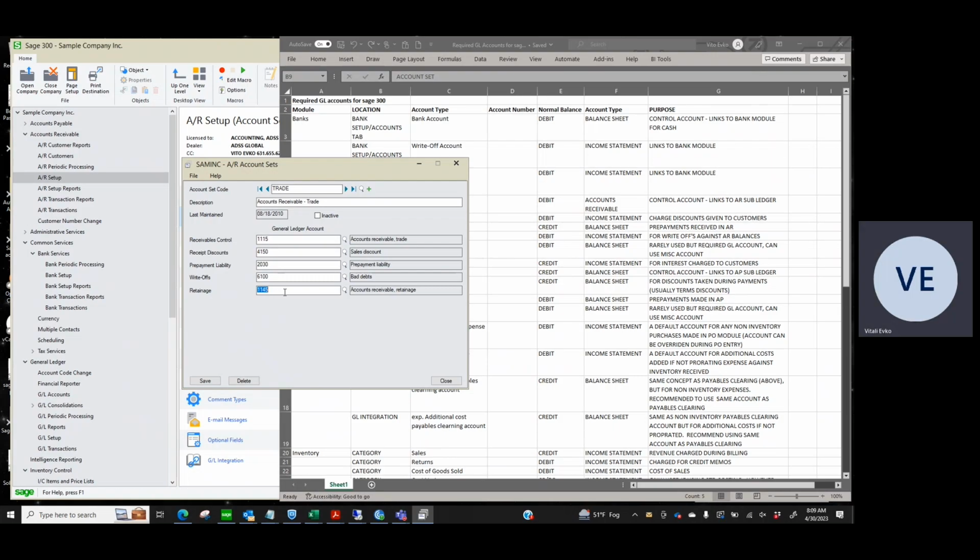Now we have a few options. If I know I'm never ever going to use retainage, I could apply any one of these accounts to it because I know it's never going to be used. Another option is I could create, say, a miscellaneous GL account that I just know will always have a zero balance, and I'm only using it basically as a placeholder. Or of course, the last option is to create the GL account, even though you know that you're never going to use it. It's just important to note as I go through these screens, every single field is necessary to be filled in in order for me to save the screen.